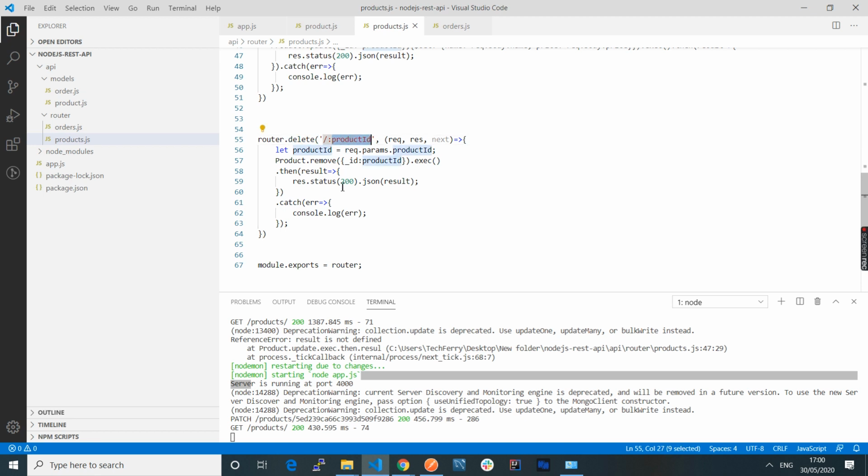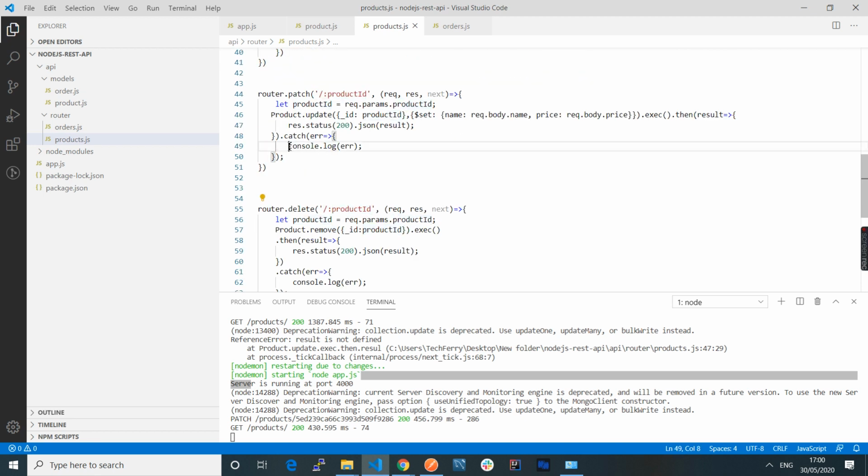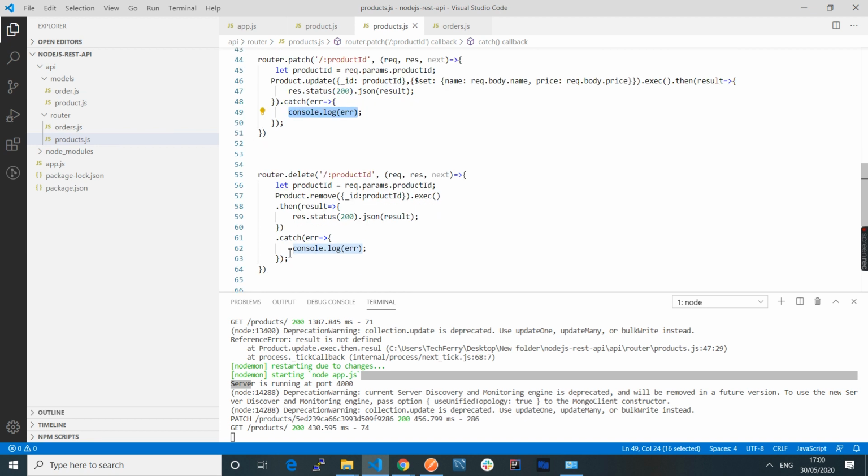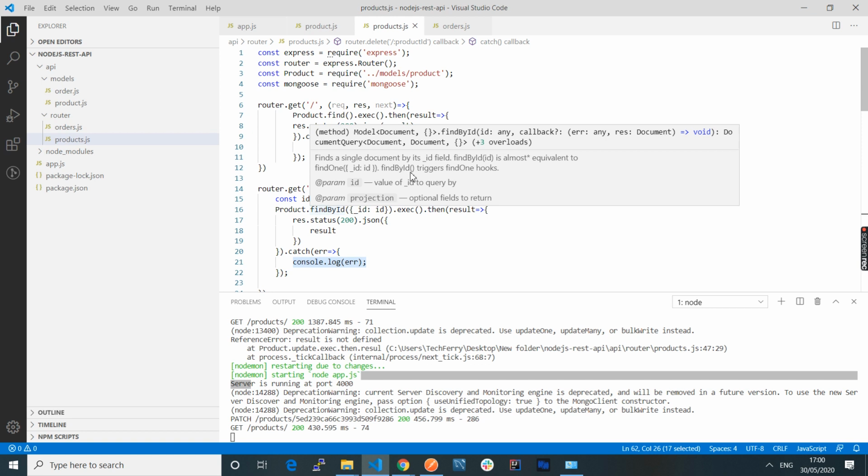So now if we see what we have done, every time we are logging the error onto the server side. Instead of this, we should send the error message to our API. So let's first improve this.